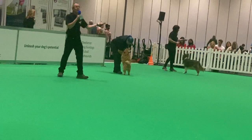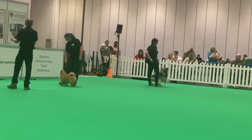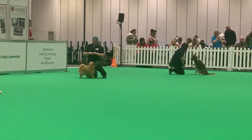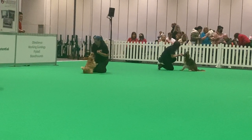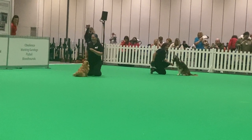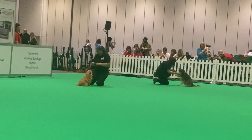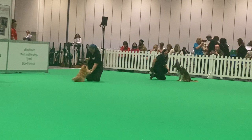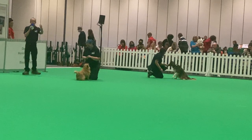We're going to show you one you may have already taught your dog — and that is to give a paw. To give a paw is very easy: all you do is pick up a paw and give the dog a treat from the other hand. Very quickly, as you can see with the dogs, as soon as the hand goes down they know what to do — place the paw on that hand and get a treat from the other hand. So you start to put a command to it.